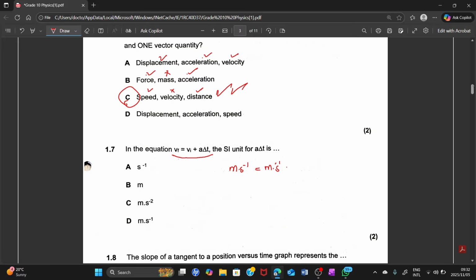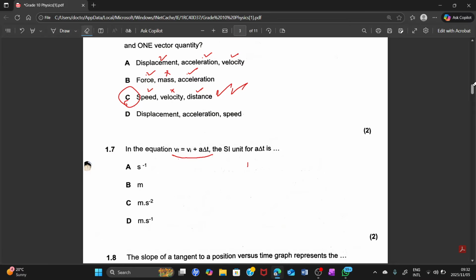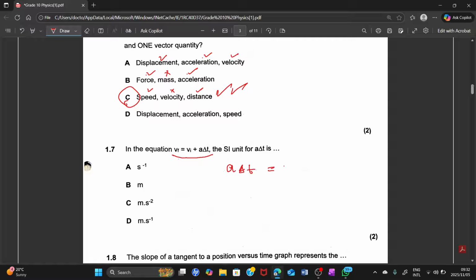Oh, okay. Now, let's do this. Let's find a simple way to make it easy for you. Multiple choice, don't just choose. We work it out. That is a change in time. What is the SI unit of acceleration? Meter per second squared. Change in time, it's second. Let's use mathematics. When you multiply powers of the same base, you add the exponents. Okay, so the answer for this is meter per second. So that is D. Hope we are together on this one.